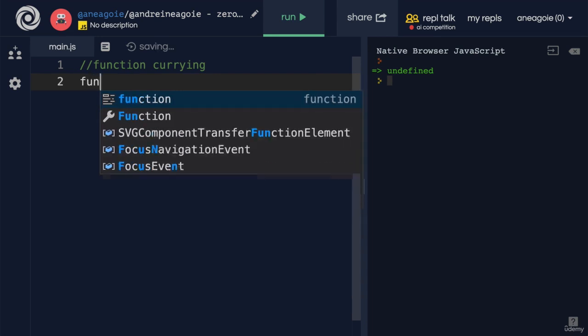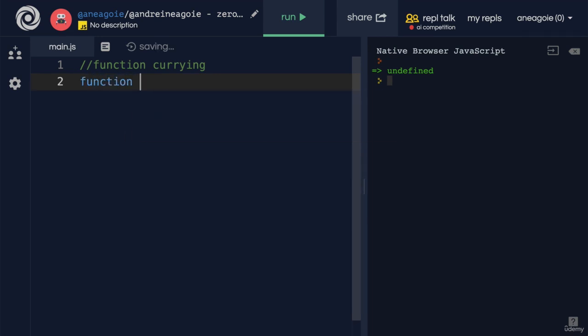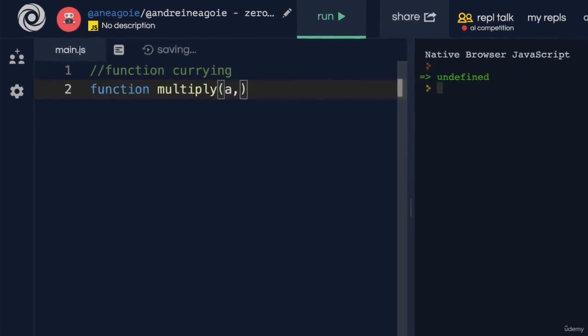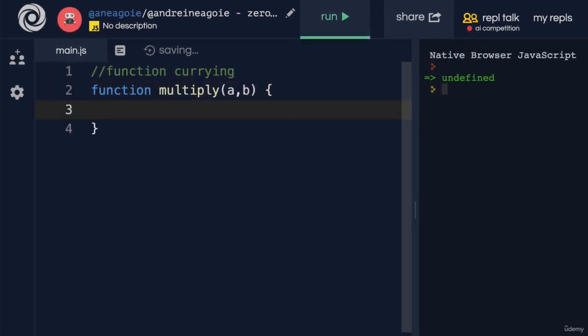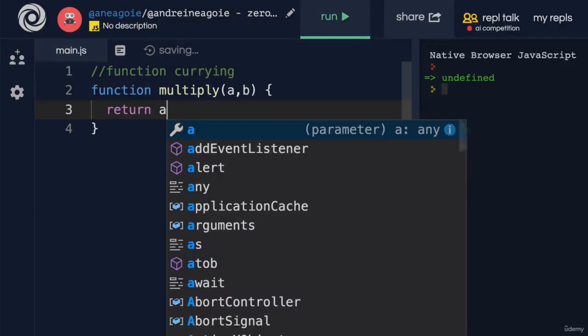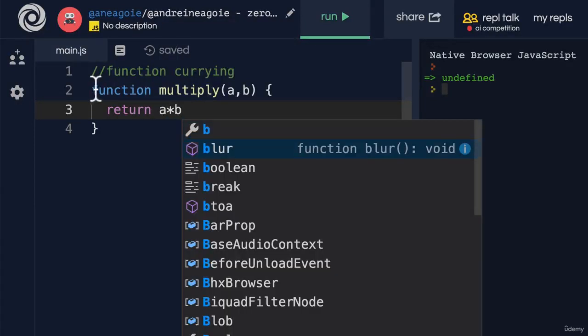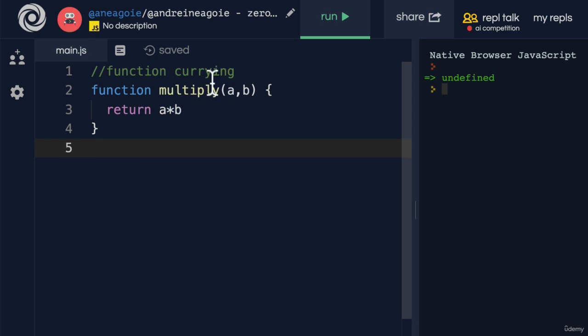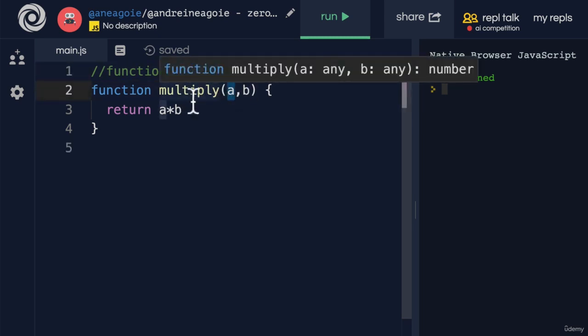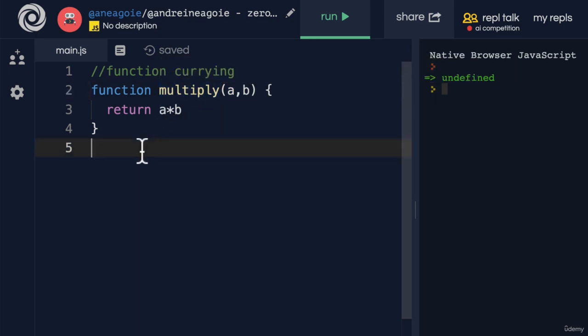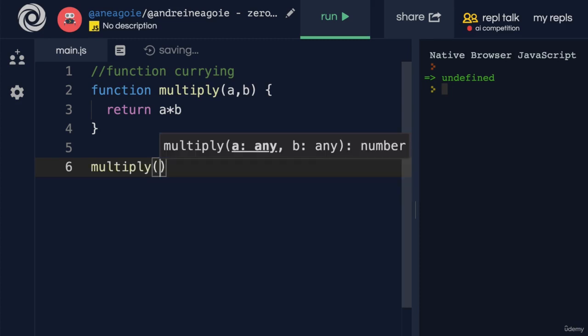Let's say I had a function, and this function was called multiply, and it simply multiplies two numbers. So we just return A times B. Nice and simple. Now, currying refers to, well, only partially giving a function a parameter. Now, why would this be useful? Why would multiply 2 be more useful than just completing the entire parameter list?